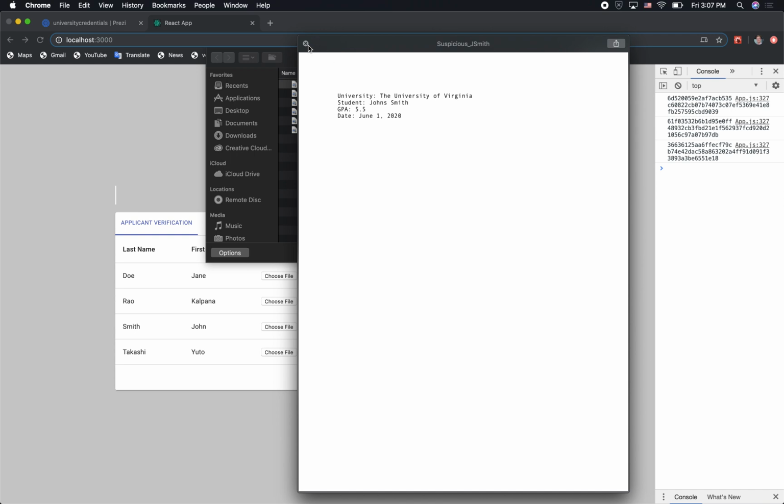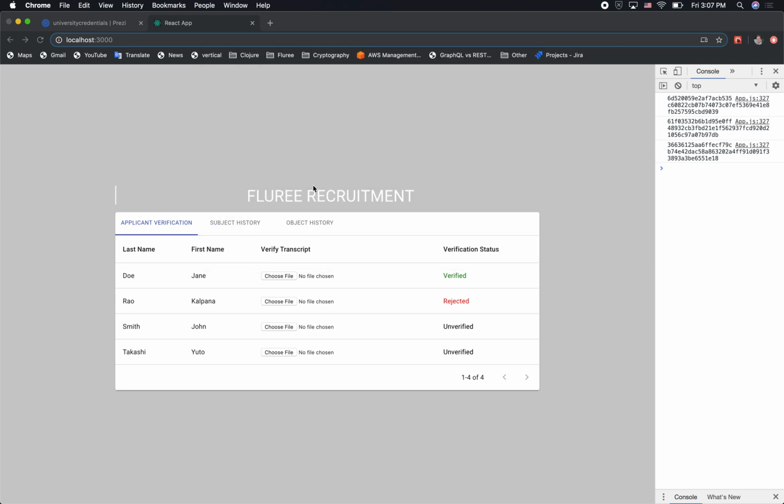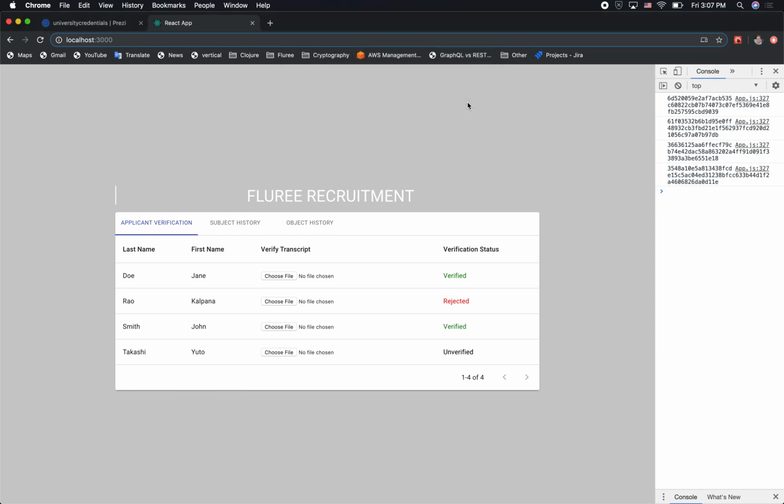So let's say that student had gotten an administrator to transact this incorrect certificate and this incorrect transcript and upload it to the certificate record in the database. So in this scenario, something weird is going to happen. It's going to come up as verified, but we have reason to believe that that's not the case. So again, it says it's valid, but as we then go in, and this is an interesting thing, I built two sorts of queries here. Both of these two queries just drill into the native data that exists in Fluree.